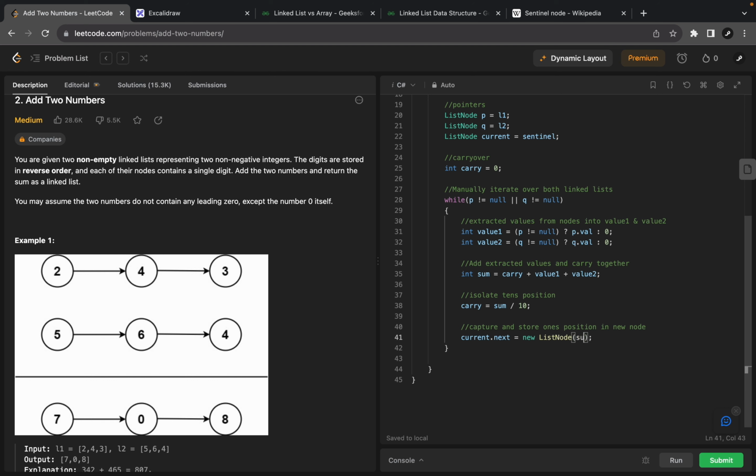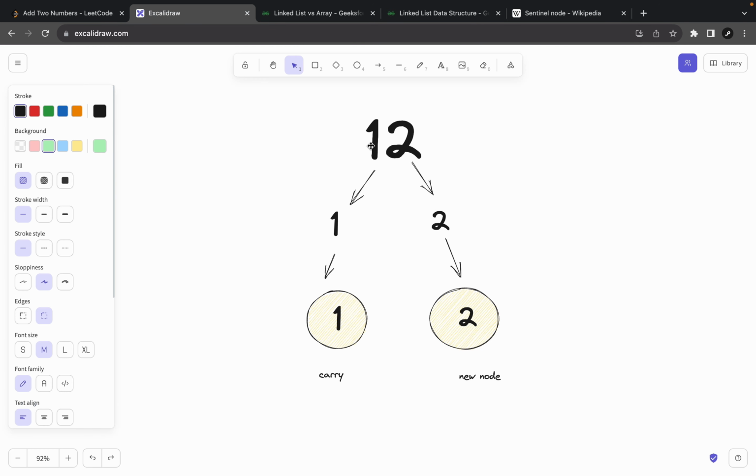So we're going to do sum modulo 10. And what a modulo operator does is it essentially is the remainder after division. Like I talked about earlier, 12 divided by 10 is 1.2, 12 modulo 10 is going to be just the number 2, right? It's getting that remainder from that division.